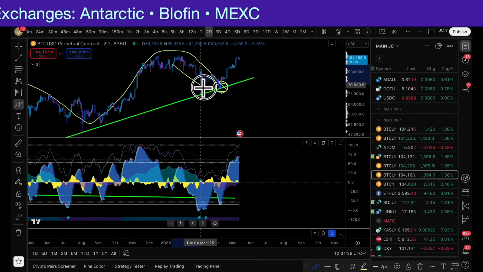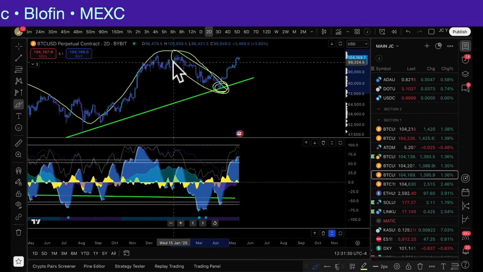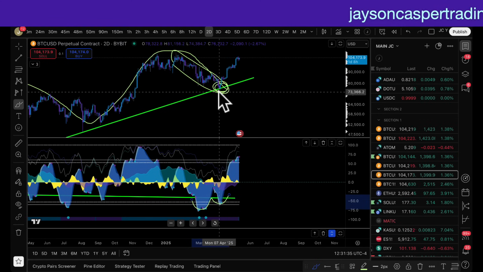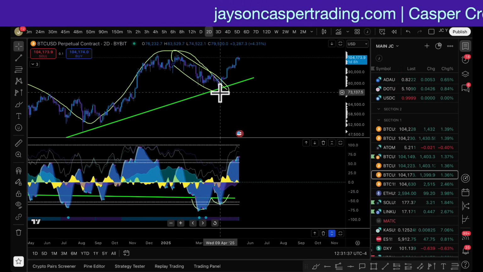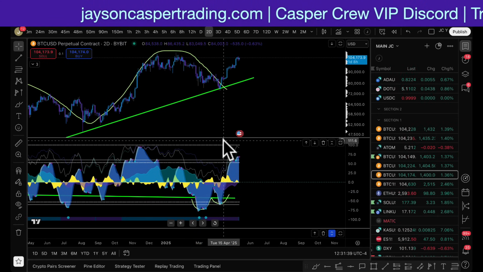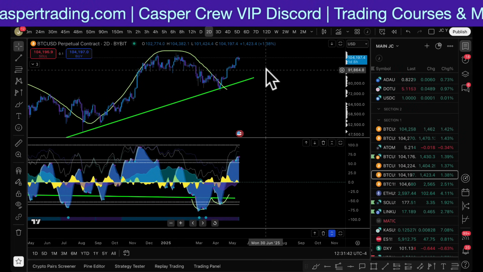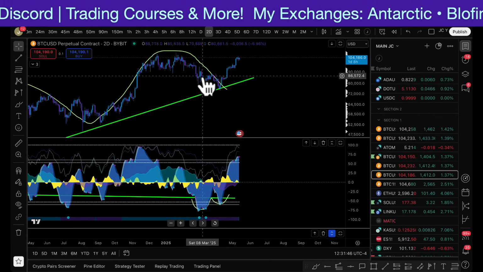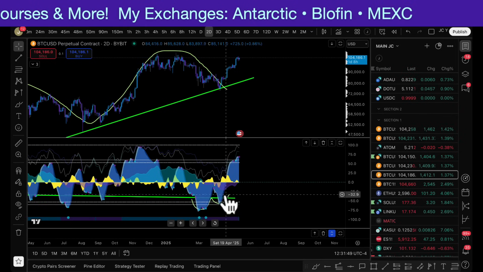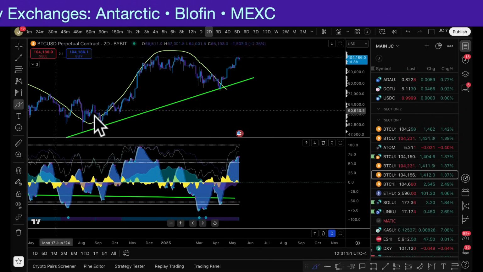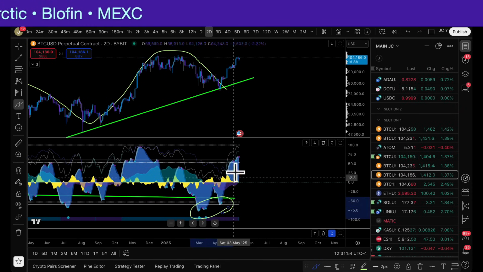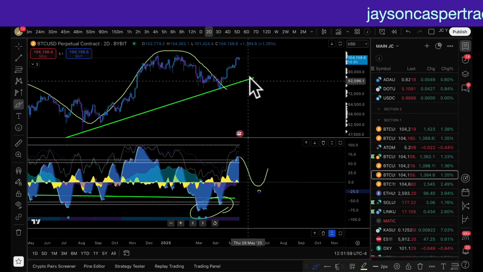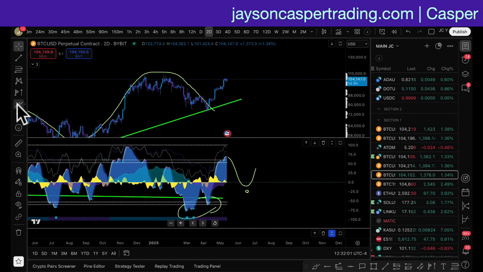What is the local downtrend showing us here on the 2-day time frame? The local downtrend is showing us as the price is getting lower to that trend line, the momentum is getting higher. All right. This is telling us the high time frames are saying macro uptrend is about to continue. Lower time frames are saying local downtrend is about to reverse to an uptrend. Okay. And now what we can do is we can wait because we've printed this divergence here, which means the next time the oscillator comes down and prints a wave below the zero line, that's going to be our next big move to the upside.